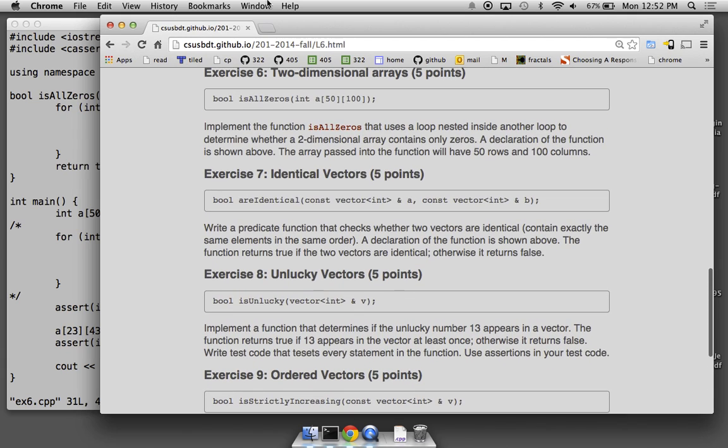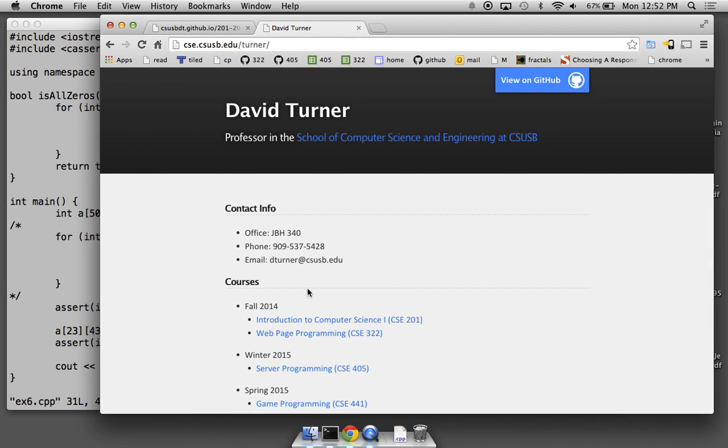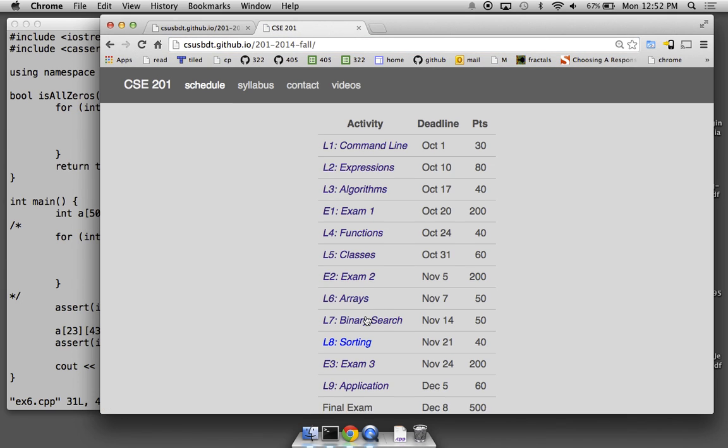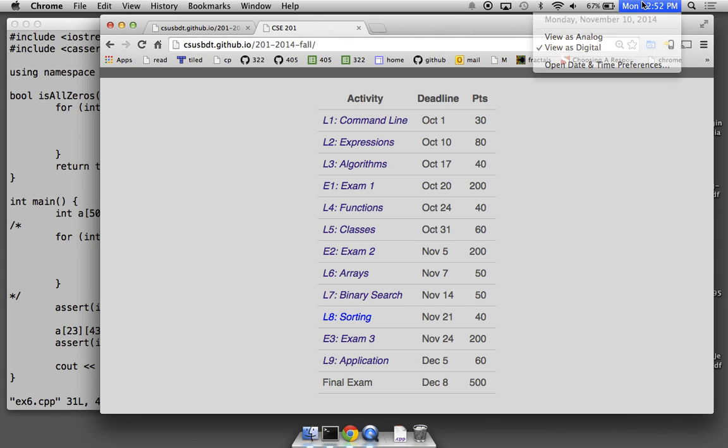Another thing is the deadlines. Do the deadlines make sense? So November 7. Oh, so we missed that already. Binary search, we need to get to that, and then sorting, and then exam 3, November 24. We can push exam 3 if you want, with plenty of time till we hit exam 3.